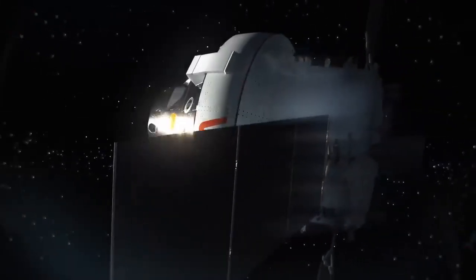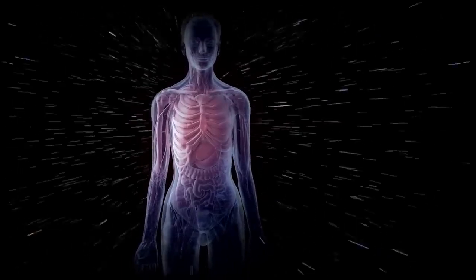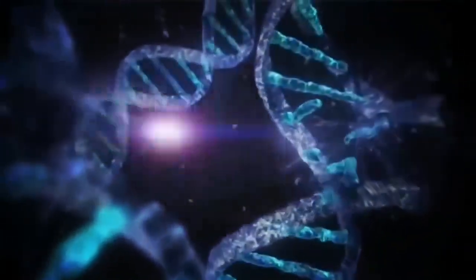Space biology is where we study the underlying changes that Earth-based biological systems undergo when they're in space. Or basically, how does life respond to the space environment? The level of ionizing radiation that you experience when you go beyond the Van Allen belt, so you go beyond the protective magnetosphere that we have around us, you then get exposed to higher levels of ionizing radiation.